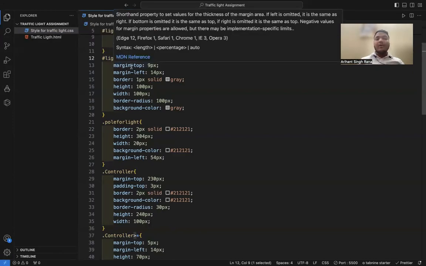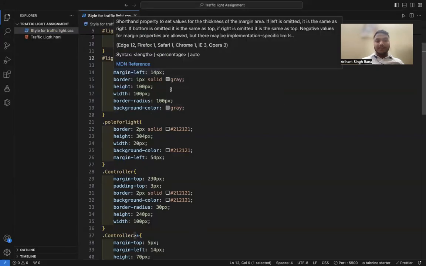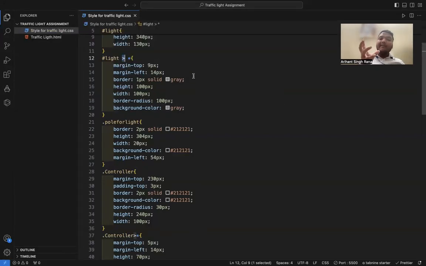So it would select all the children. Within that element I could select a specific child, but I used a star over here. It means that it would select all the children within the element with the ID light. That's what these two symbols, the angular and the star, represent.